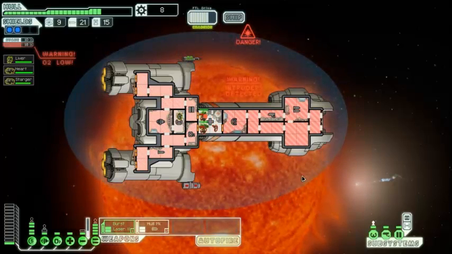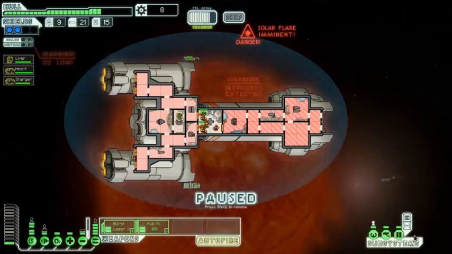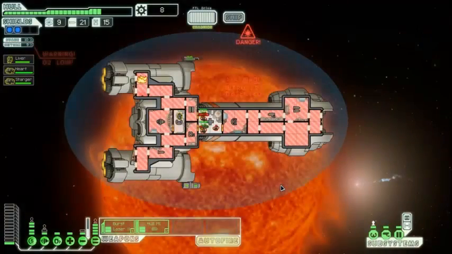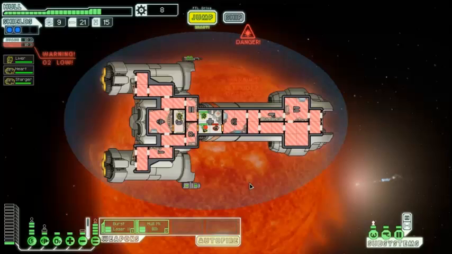We're going to take a bit of damage from the sun as well. Probably a good idea, actually. Yeah, my original plan was a good idea. Okay. And keep all those closed. Good. Alright. Does that do hull damage? I think it does. Well, sometimes it does. We'll have to watch that back to see if that did some damage.